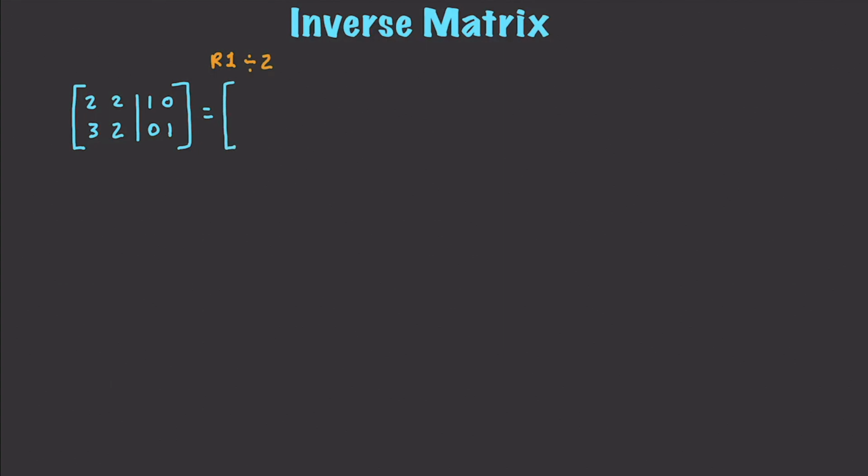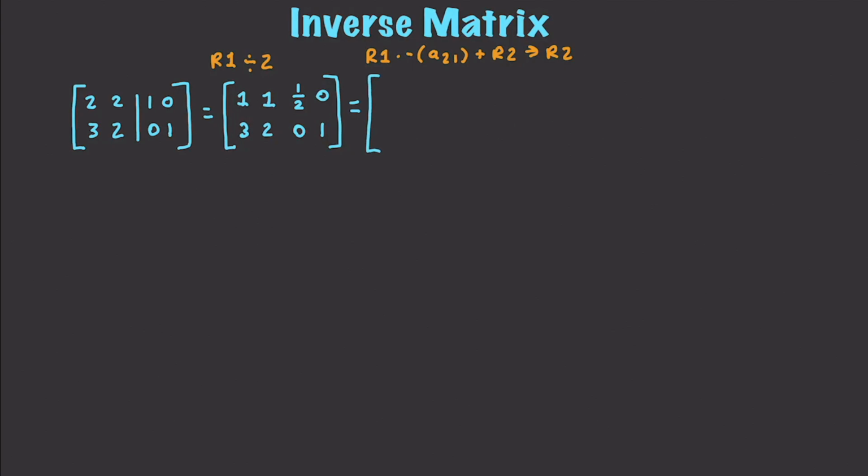And if we do that, that is going to give us 1, 1. And you're going to carry this over into our identity matrix. So this will be 1/2 and 0. 3, 2, 0, 1. Then what are we going to do? Well, I need to turn the bottom left-hand corner of this matrix into a 0. So I'm going to take R1 times the negative of the value in A21, add it to the value in R2, and store it back inside of R2.